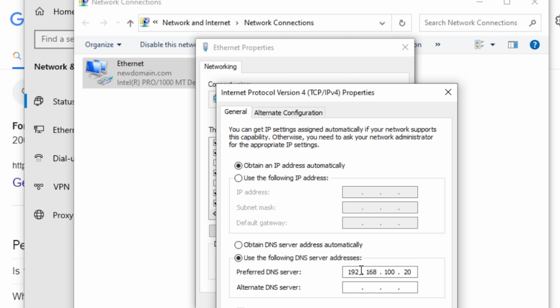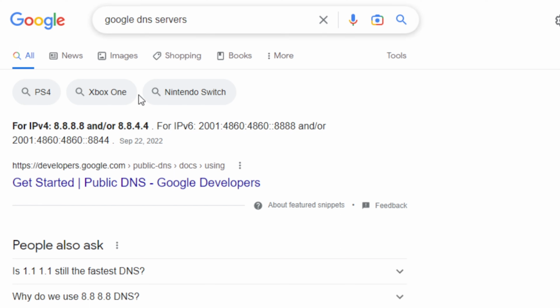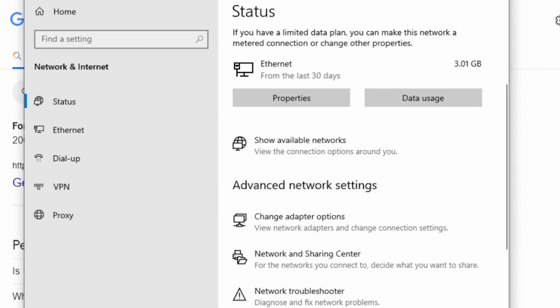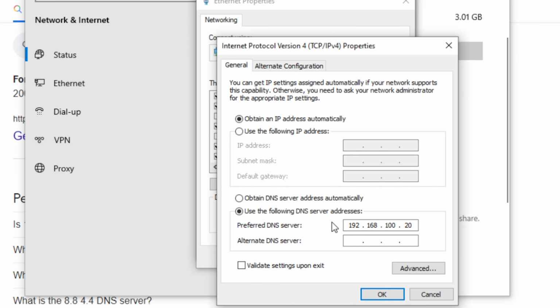You can see that I've done this for the server to make my server work on the virtual machine, but in here you can specify whatever the Google one is, and in this case it would be 8.8.8.8, for example, like this one. So I can just remember what it is, right? I can just type in preferred DNS or alternative DNS and just change this to all 8s, right? So if I go through here and just delete all of this and set up all 8s, here we go.